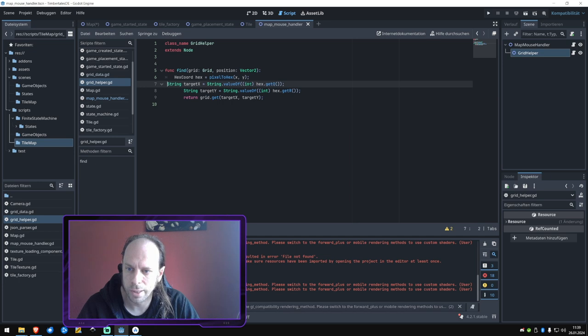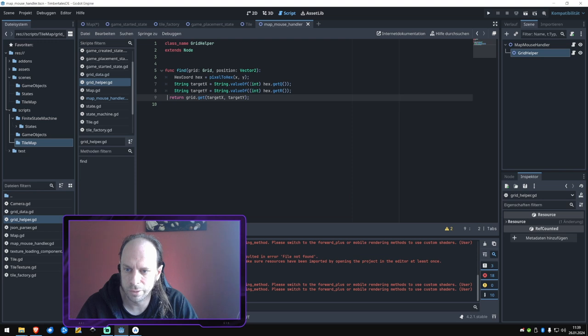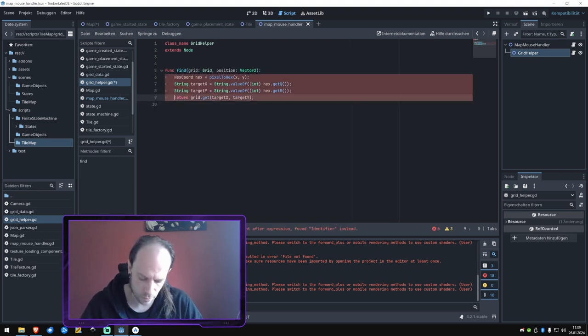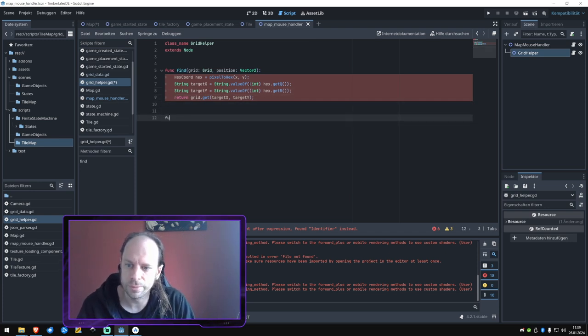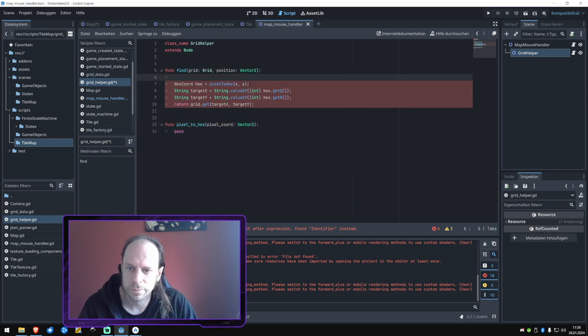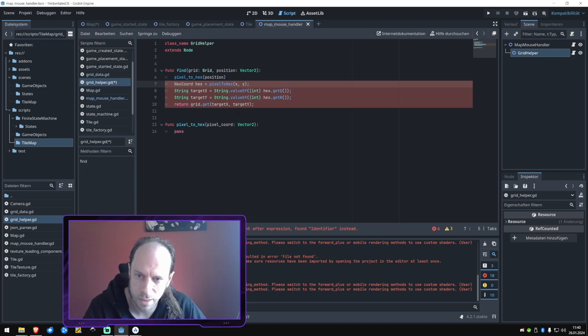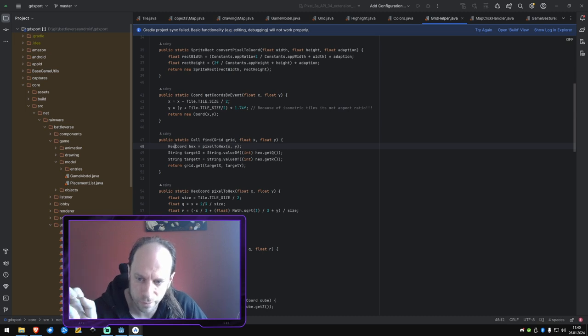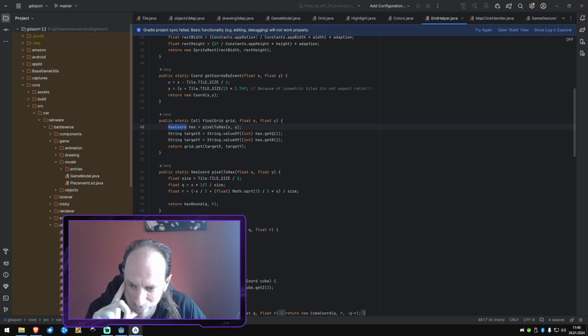And there we can see already that we have to do it with different things. First of all, we would need another function, which is pixel2hex. And it takes, again, a pixel coord, which is a Vector2. So what we need to do then is we say pixel2hex and we pass over our position. So in the original version, we would get back a hex coordinate. I have named it that because first we were in Java. That's the first reason why we have an object here. And the other thing is because it's easier to understand what we are doing here.